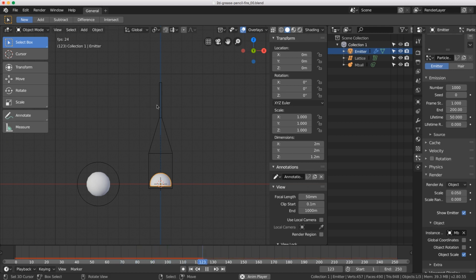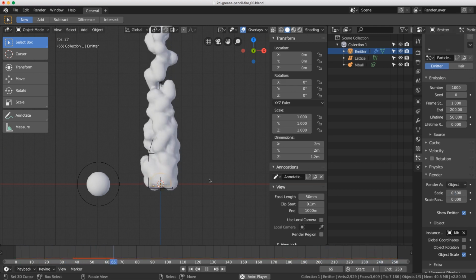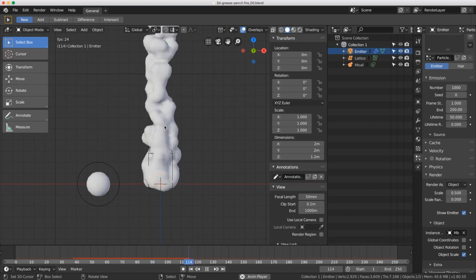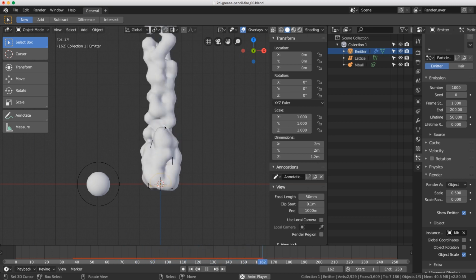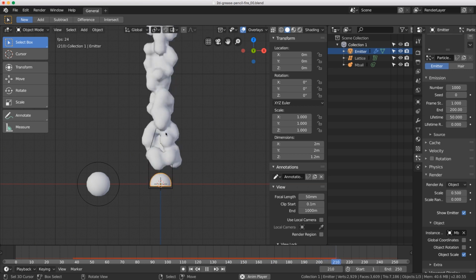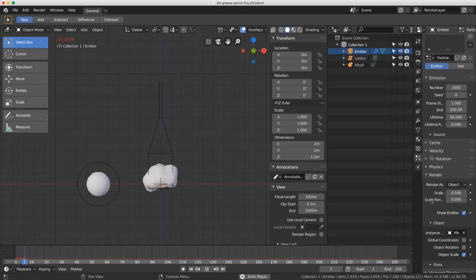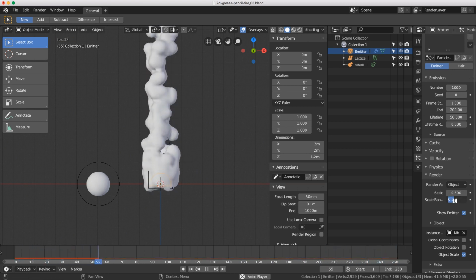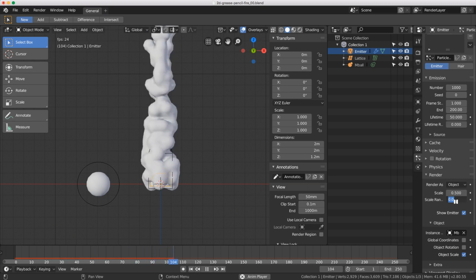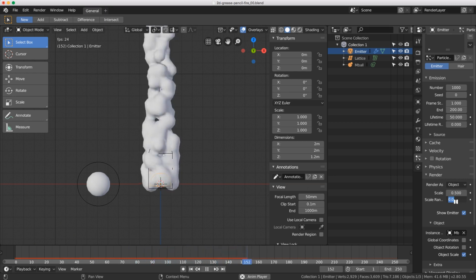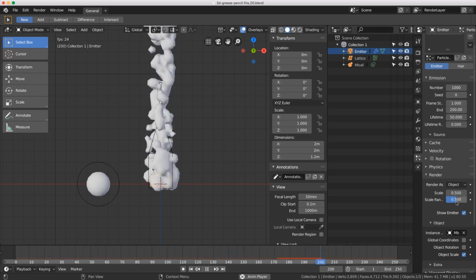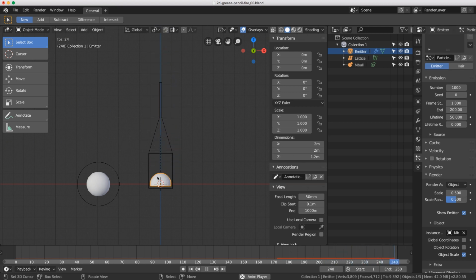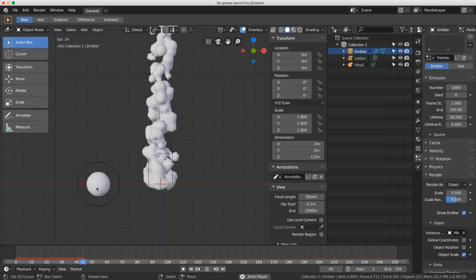You can see there are some particles kind of flying around here. They're going quite weird, and that is because our scale is super, super tiny. So let's change this to be 0.5, and you can see, aha, we've got this blobby liquid floating upwards. Now this is closer to our goal, but we can get a little bit closer. I'm going to change our scale randomness, that's what this one is here, because I want some of those blobs to be smaller, some of them to be bigger. So let's change that to be 0.5 as well. And there we go, we've got a nice variation going on.